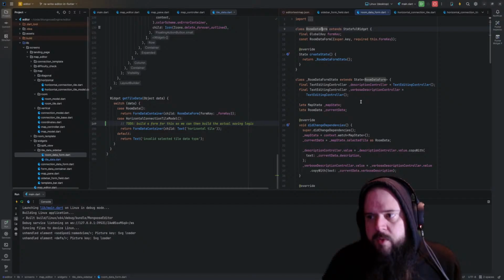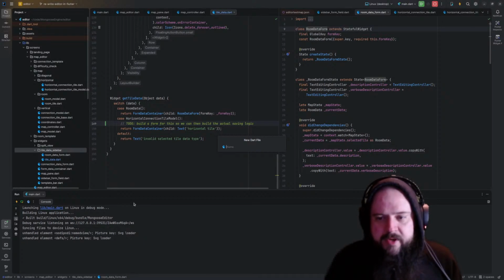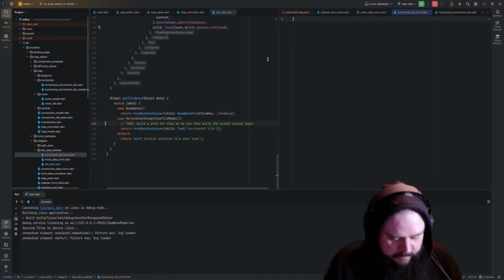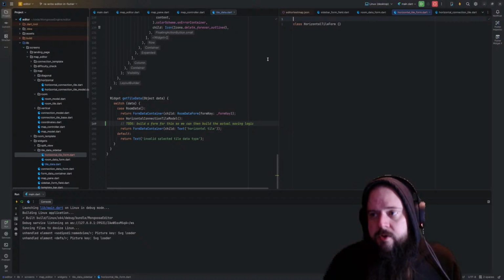Oh, we put you down here. Do I like that? Yeah, because you only get used here. That's fine. I can reorganize it later if I decide I don't like it. Horizontal tile form, like so.